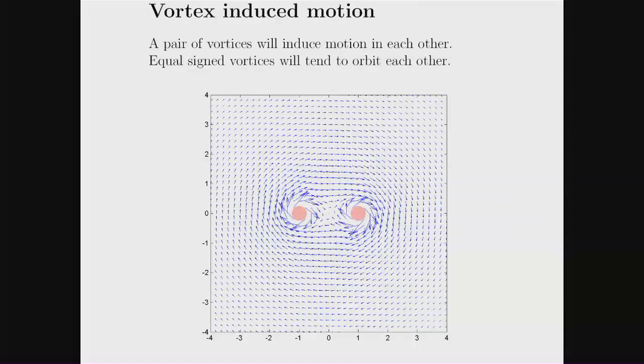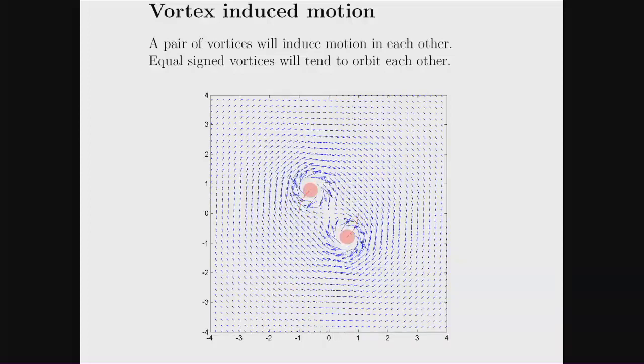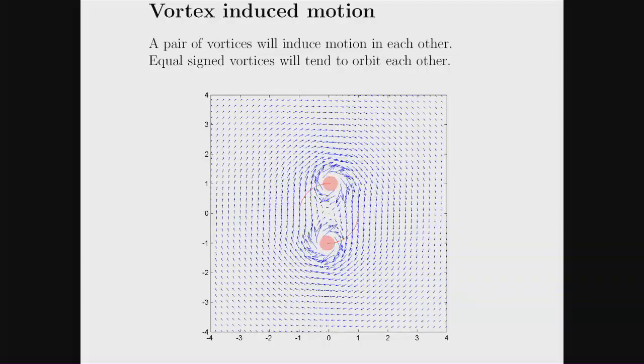All right, another case is when you have two vortices which have the same sign, right? So both are rotating clockwise, and hopefully you can see that these vortices will just rotate around each other, okay? So just rotate. Okay, and the red line which you can see here is just the path line of the vortices.